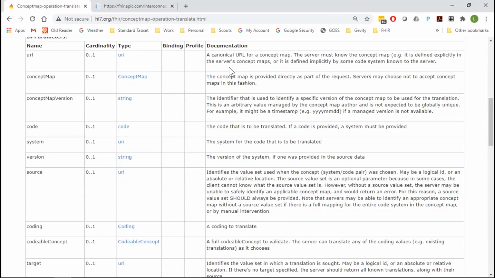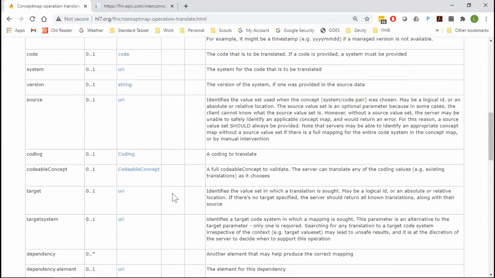So let's say that we want to go from ICD-10 to SNOMED. We would point to a map, or perhaps a particular version of a map that we want to use in doing that translation. We pass in our code, so some particular ICD-10 code, and a code system that says, hey, I'm ICD-10. If we wanted to, we could also pass in a version. We don't often need to do that. Some code systems are poorly behaved, where the meaning of the code changes from one version to another, and therefore the mapping might change from one version to another. And so if that happens, then you might need to pass in the version as well.